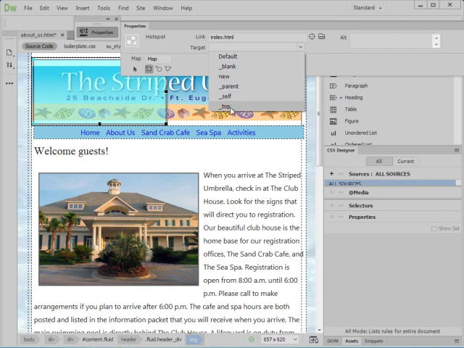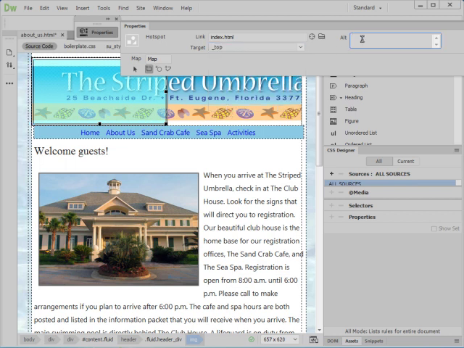Top, we just want to replace our current page that's in our web page currently. And then alt, alternate text is link to home page, and then we're going to give the map a name of home.